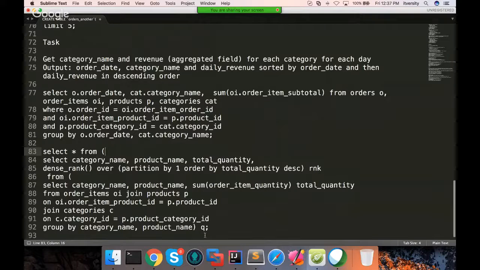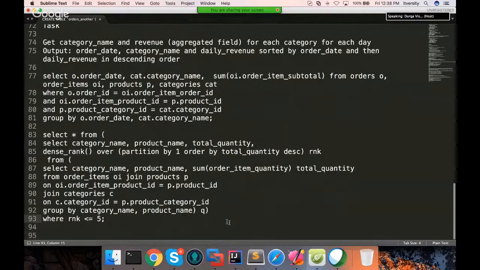Typically the analytical function query will become an inner query, and there will be an external query if you want to apply a where condition on top of it. In this case, I just want to get the top 5 products by revenue. Even if there are collisions, which is dense rank, I want to get all the products. Give the alias q, and then where rnk less than or equal to 5.